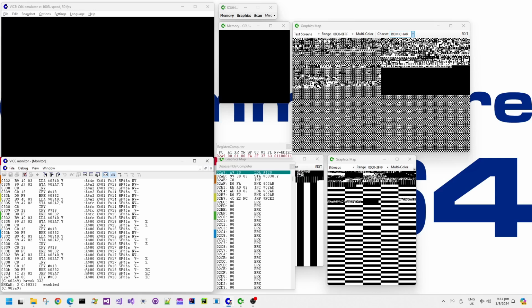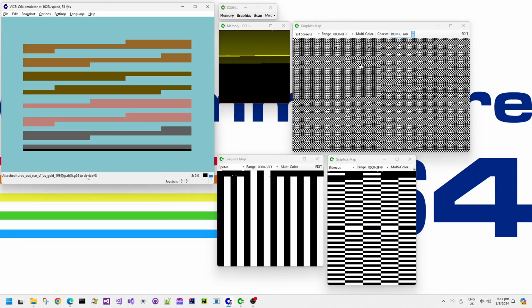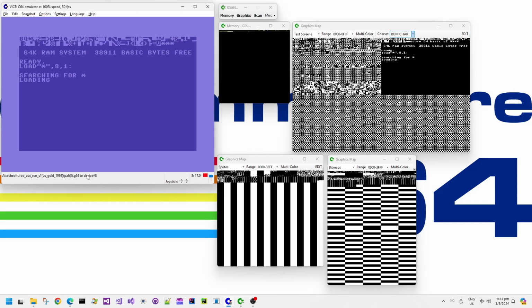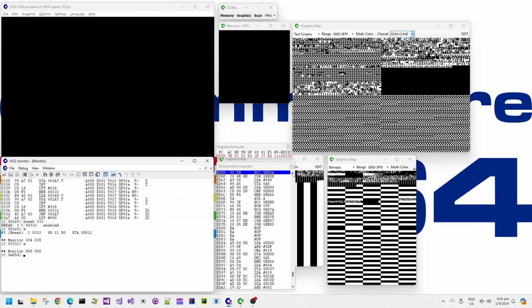So if we have a look, we'll put a breakpoint at 332 and we'll just rerun it again. We're basically tracing back through the code by looking at the CPU execution history, putting a breakpoint there, and then seeing where we can look further back in time. So, okay. It's doing some memory moving code and stuff like that. That was the first pass through. I think it hasn't done, there we go, it's doing the protection check now. Okay, this is the second pass through.